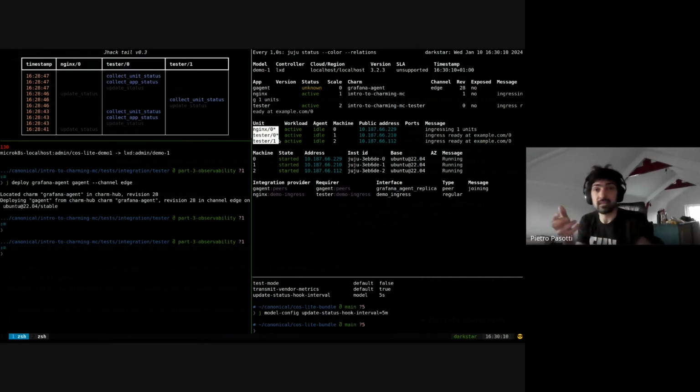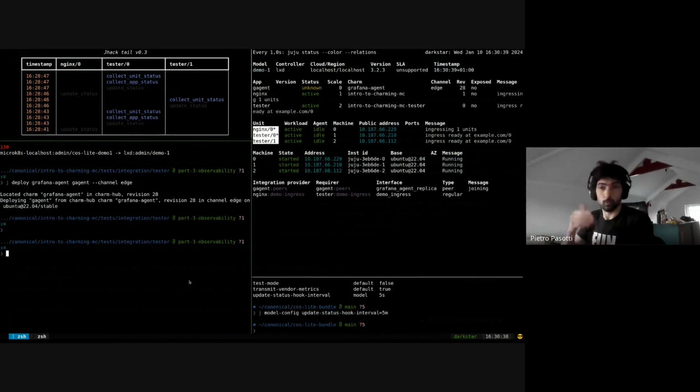And what it means is that it's going to be deployed in the same machine as another charm that you attach it to. So unlike the nginx or the tester charm, which have their own machine for themselves, the Grafana agent charm, being subordinate, is going to need you to tell it, attach yourself to one of these existing machines and units.